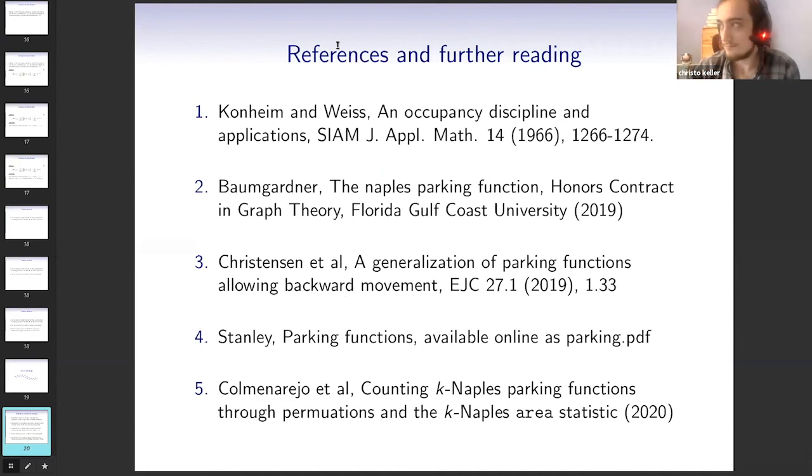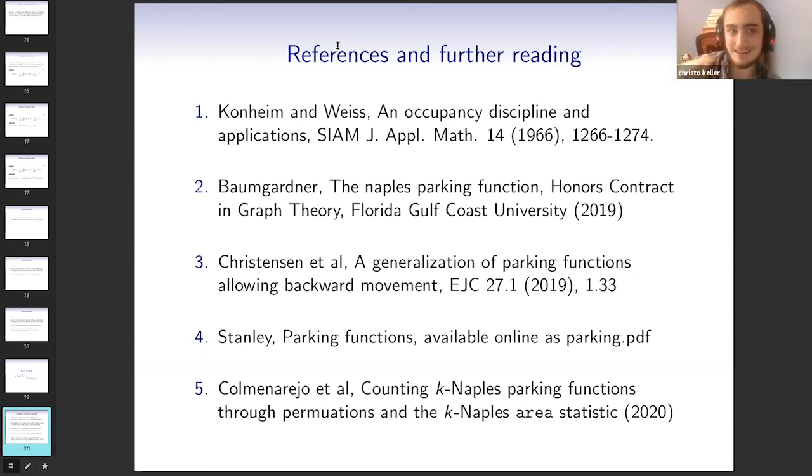Any other question? Yeah, so I guess you mentioned that when k equals n minus 1, you get every function. Is it possible, if I give a function, to calculate where it fits on this PKN, like for what k it is a k-Naples parking function, or maybe on average? So you can certainly try them. Start with 0, 1, 2, 3 until you get to it, the smallest.